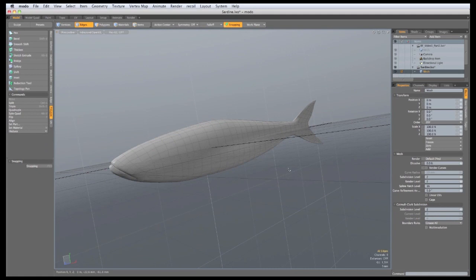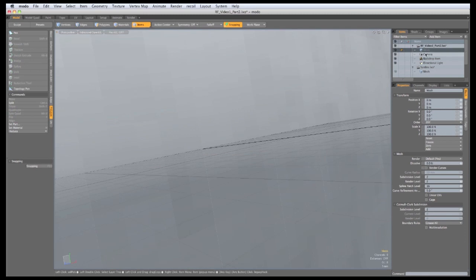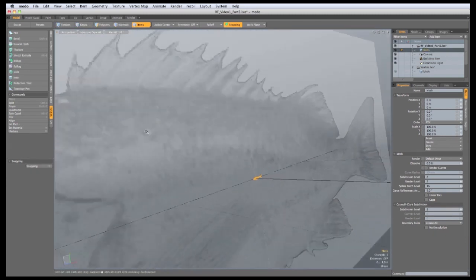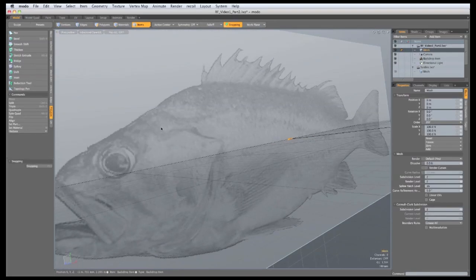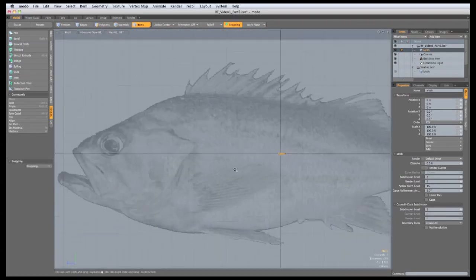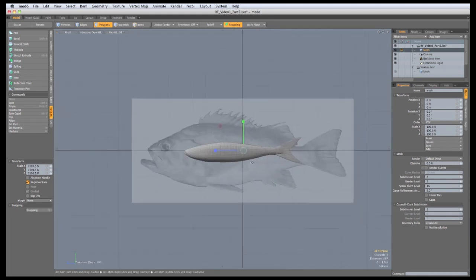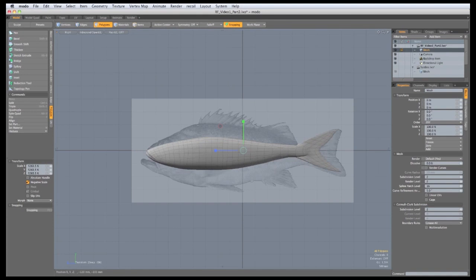So now we need to get this into the other scene, so go to polygon mode, Control C to copy, go into the other scene into a blank mesh item and hit Control V to paste. As you can see, relative to the reference image, the mesh is very small. So if we go to the right hand view, go into a component mode, hit the R key, and using the circle in the middle of the tool handle, we'll just click and drag, and we'll scale the mesh so it's roughly the same length as the rockfish reference image.